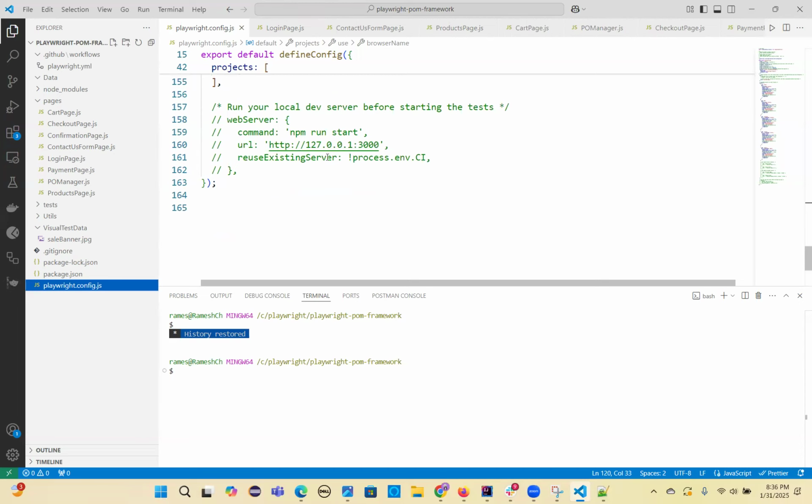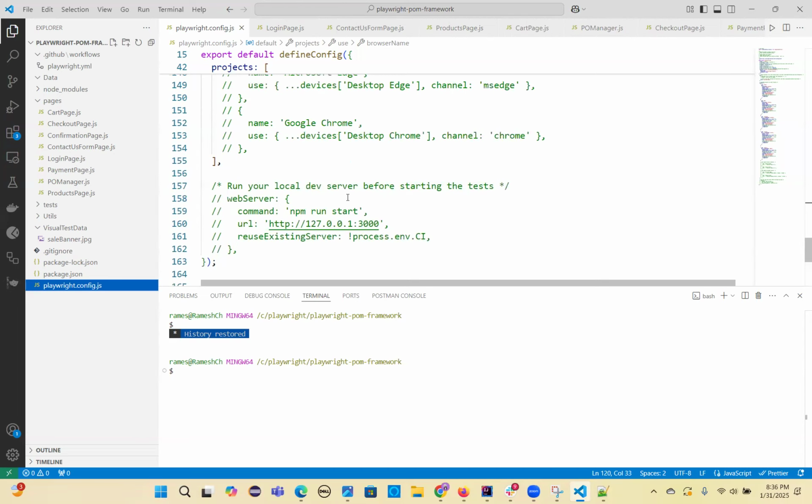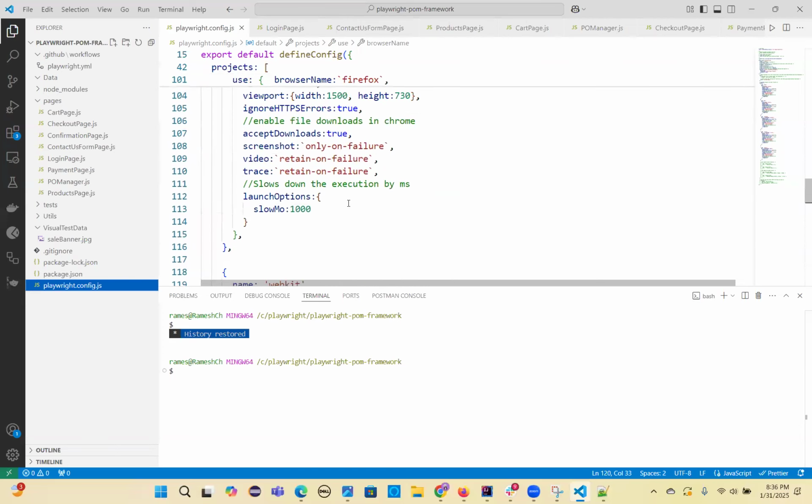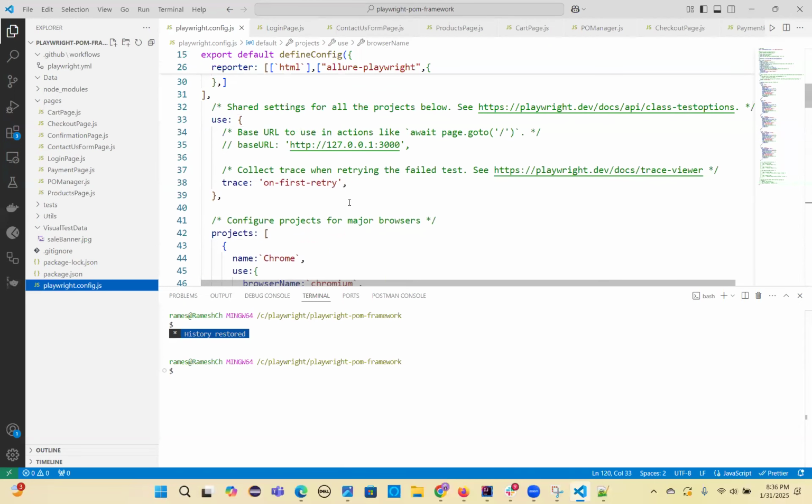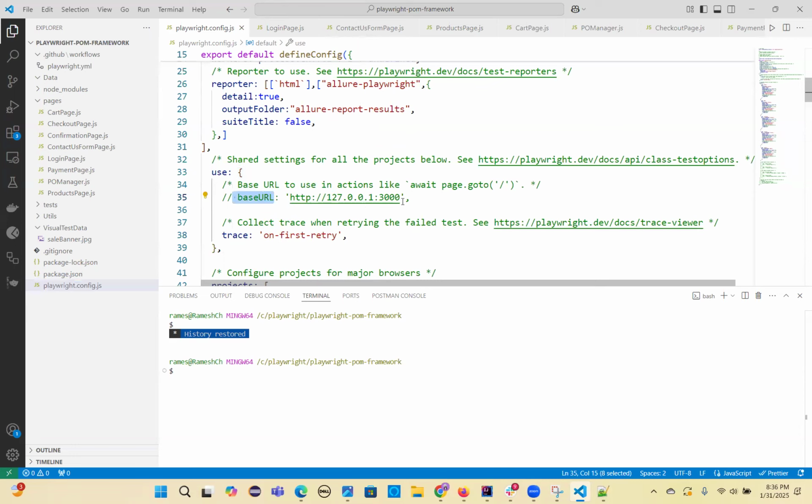So the base URL you need to specify also. Either you can specify the base URL here itself on the top, or say this is the base URL, you can give your base URL here also. That's another thing we need to specify. If you specify it here, you can call it in all the places. So that's one thing we can see: how to specify these URLs, and where you can call them, and we can see one by one.